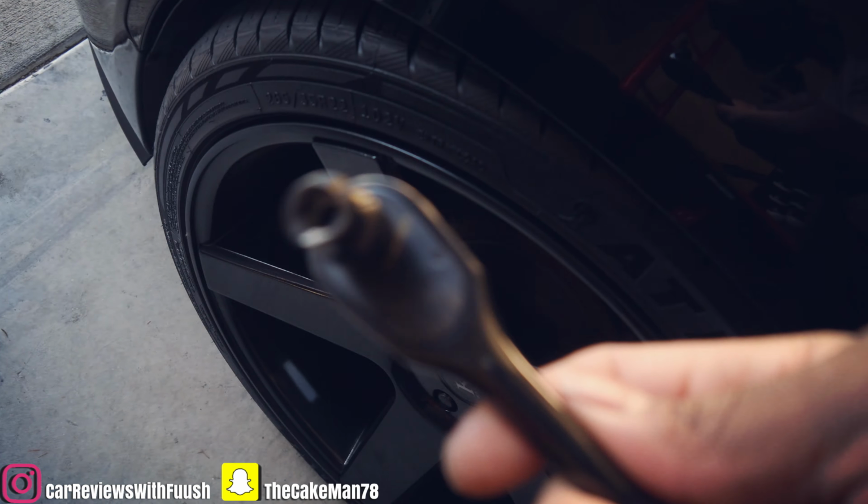But let me set up everything to get to taking these things off, and then I'll turn the video back on and we'll get to it, you feel me? Alright, so I'm gonna start taking this thing off. So we have the ratchet right here. This is a 10 millimeter, in case you know, whoever wins these.